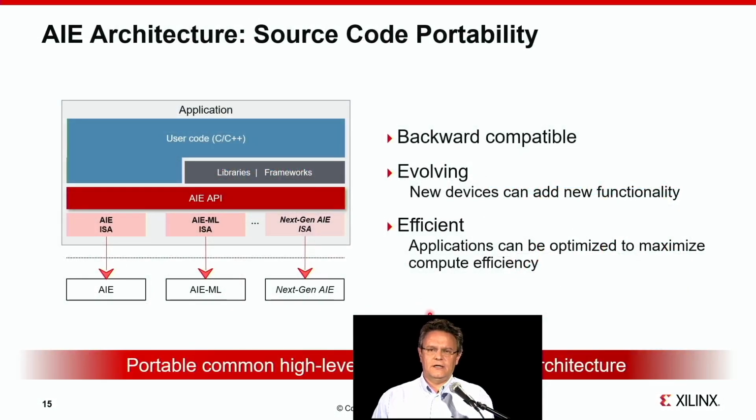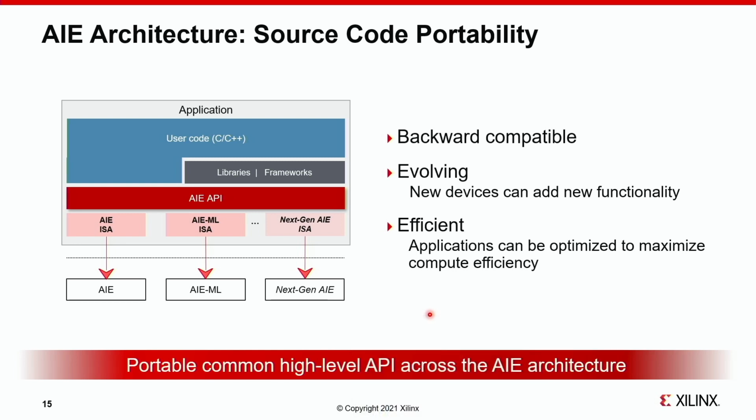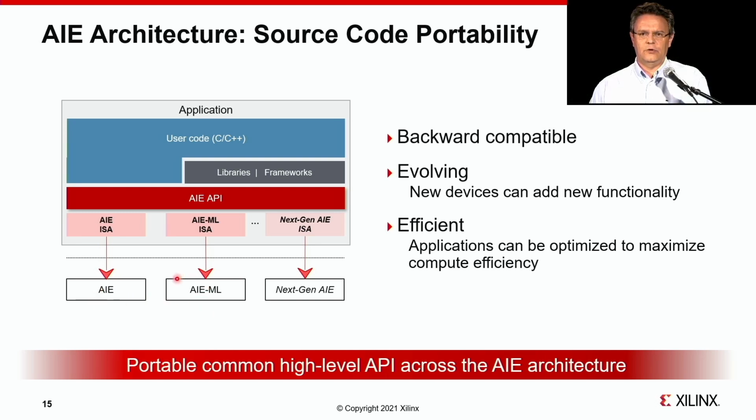Now, let me switch topics and let's talk about how to program these architectures. I have two slides. This first slide covers the programming of the architecture at the C++ level. As we have introduced today, there are multiple architectures. We have the first generation AI architecture, and today we are introducing this AI/ML architecture, the second generation. These architectures have different underlying hardware and underlying capabilities, but both can run, for example, ML inference kernels.